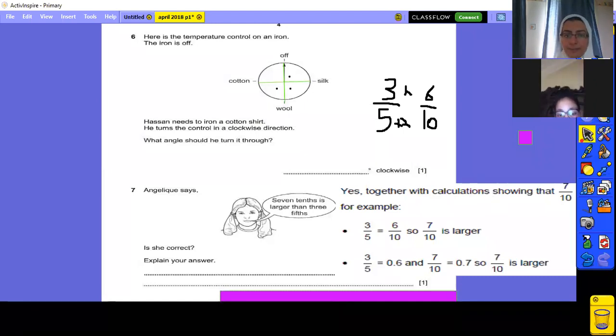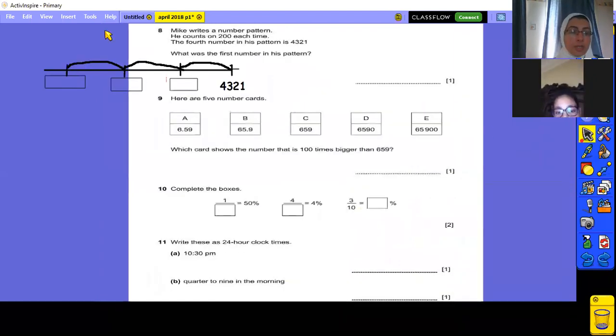Okay, next. Let's go to this question, and this question is a little bit tricky. Let me do the camera on the sides. Right. Here he's telling you in this question, and I don't know how many people did it right. Can you tell me first what's the answer of this question number 8? Let me see how many did it right.